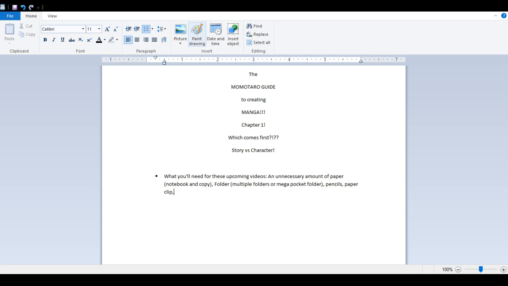Let's say you can't get multiple folders. Well, you can use the paper clips, one for your stories, the other for keeping your characters together, or separating your heroes from your villains, you know, basic stuff.